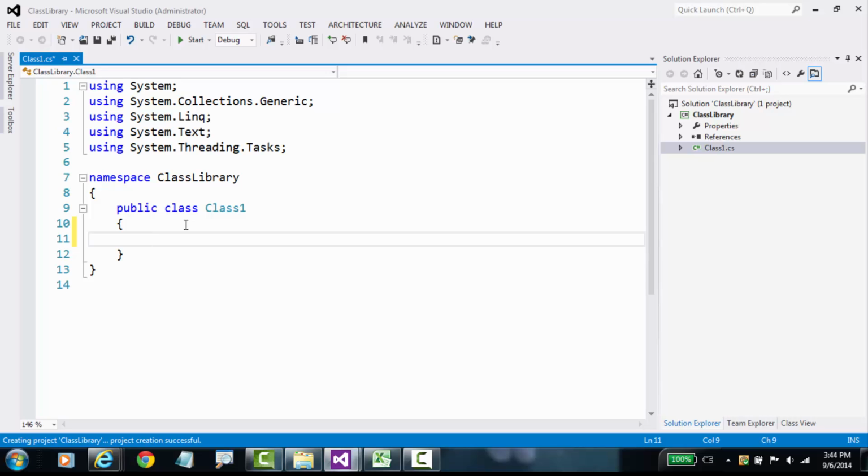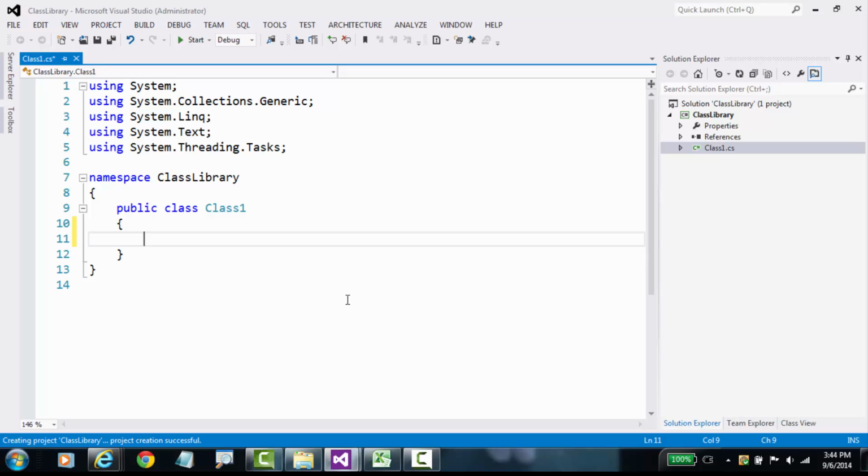Now to begin with, here you need to go into the class. By default, your class is known as Class1. Here I am leaving it with the default name. The recommended way is that you change your class to some reasonable name which your business requires. Now here, inside this, you can start working on functions, methods, variables, properties, whatever you need to create.